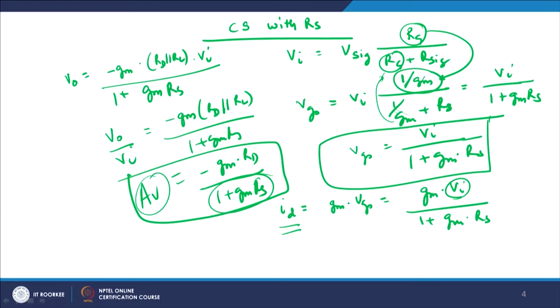because you want it to be more stable and you do not want it to be going beyond a particular limit, or you do not want to clip the output device, what happens is that this increasing Rs will result in a reduced value of Av, or the gain will reduce, right, and that is the price you pay for a reduced gain with higher Rs. So, what we have learned therefore is that Av will be given as minus gm Rd upon 1 plus gm Rs, right.